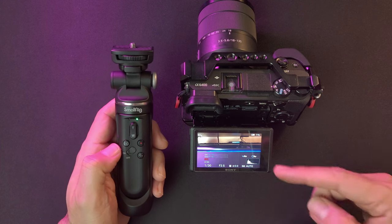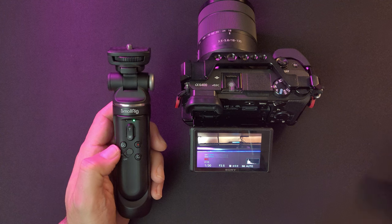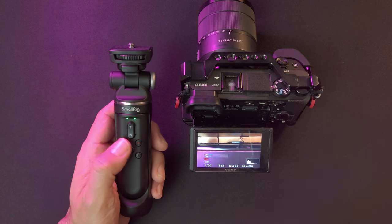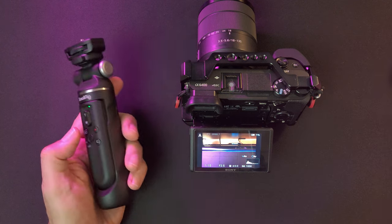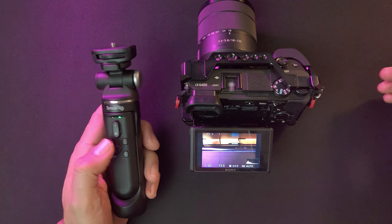By pressing the record button, you start the recording. Very handy, very easy. Thank you, SmallRig, for this. Very easy, guys. What do you think?